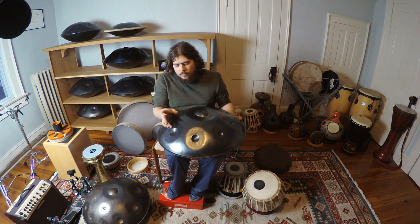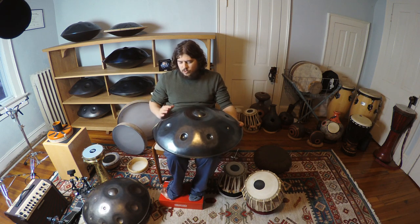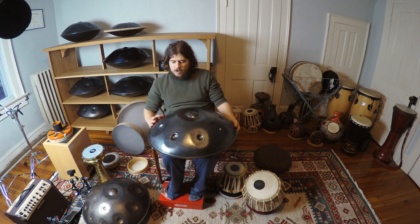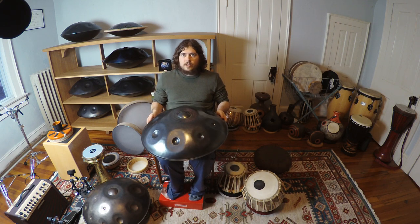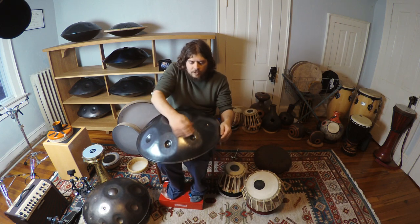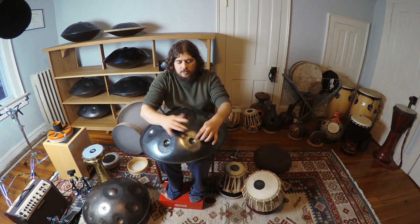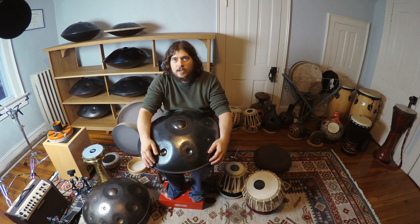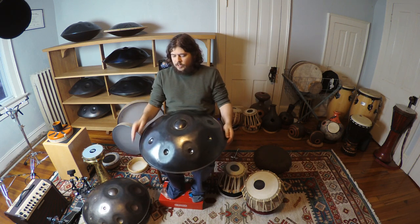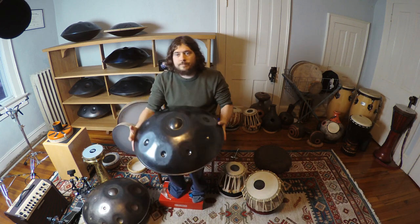You just have to find the dimple and then treat it as if it's a clock. And some positions are more awkward than others the more you go up, so you might have to do it two-handed for some notes if it's impossible. But let me demonstrate a little groove that I like to do using that one-handed harmonic on this Asachan Saladin.